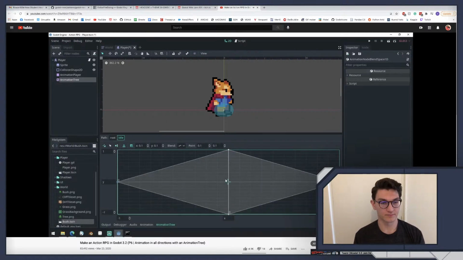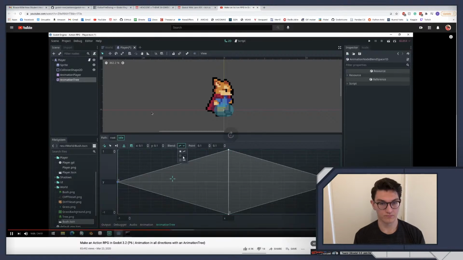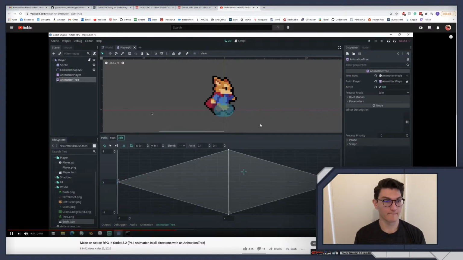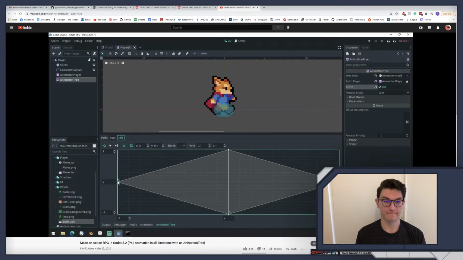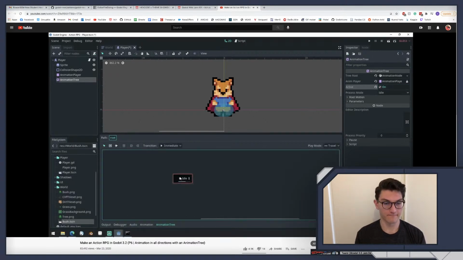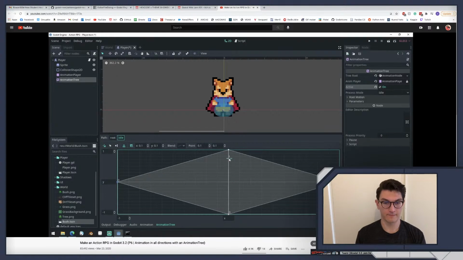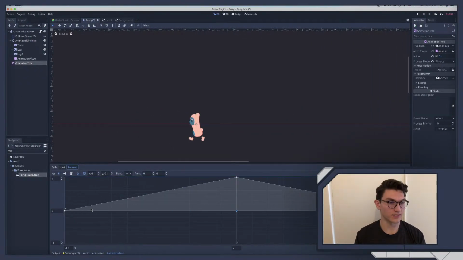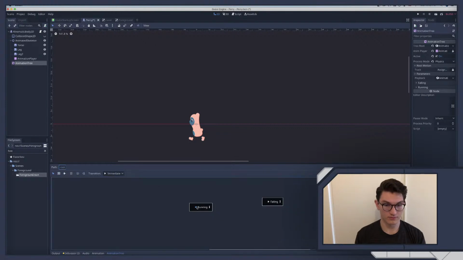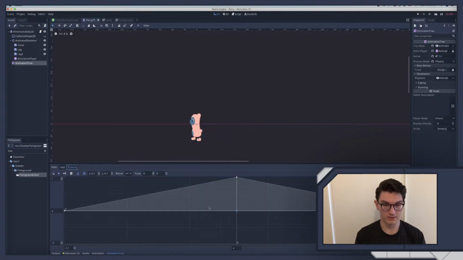Now, if we switch back to our select mode and we move this cursor around, let's see. We got to switch our blend here to the little dot. So we'd be setting our player. Let's click on our animation tree. It is active, and I did set up our animations, right? Oh, maybe our root's not actually playing. But yeah, make sure that the root is actually playing, and then come back into edit. And now, if we move this around. Yeah, well, okay, we can do that to test. Let's go root. Set running to playing. Go edit here, and we'll do this guy.